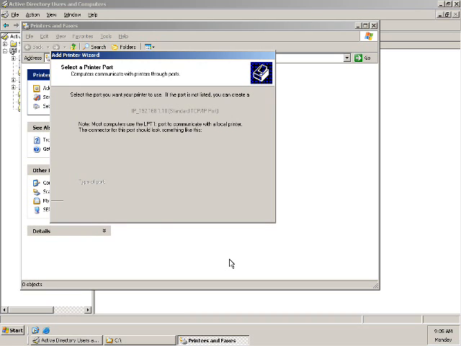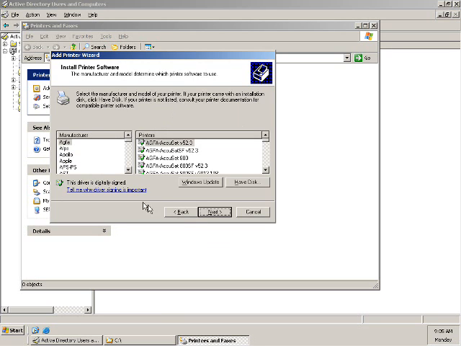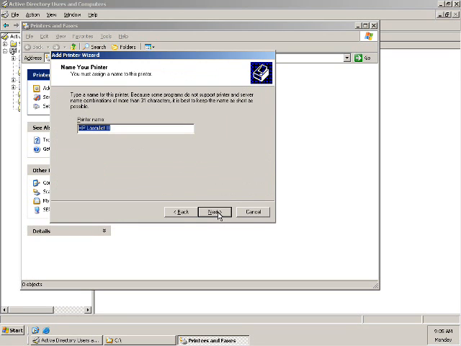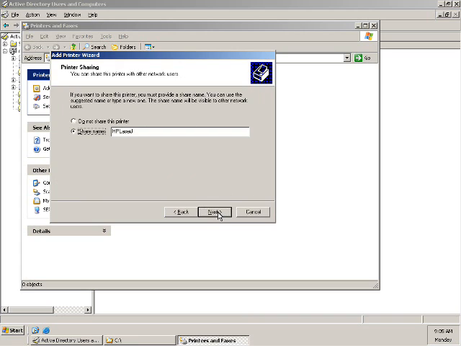Then we'll have to pick a printer. Again, it'll have to be a fictitious thing. I'm going to use an HP. Scroll on down here, just pick one. Let's see, LaserJet 3. Next. Now, by default, let's go with that. HP LaserJet 3 is our name for our printer.